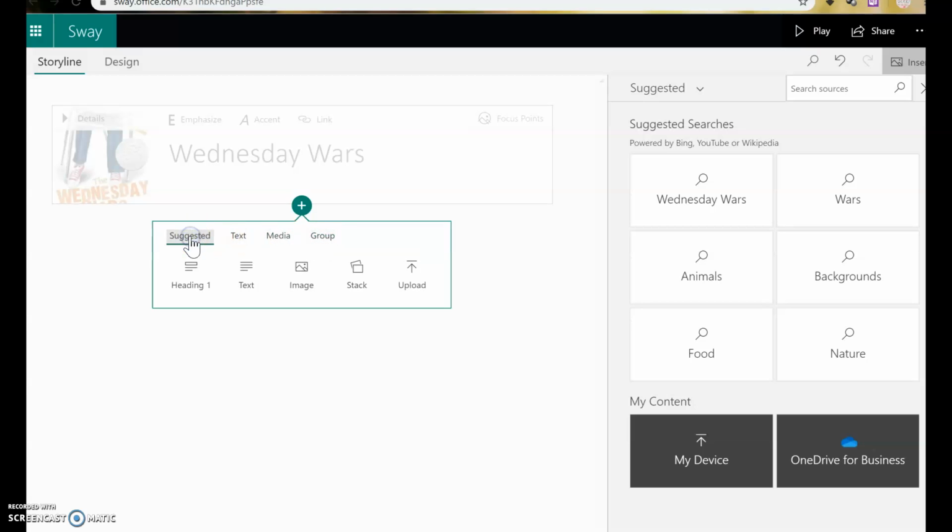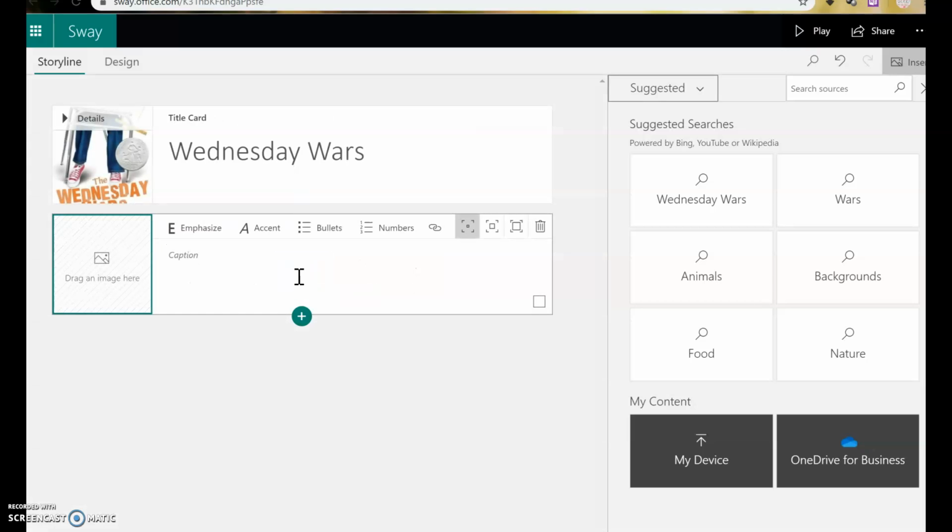All right, so I'll go back to suggested and I want to add an image because remember, for each chapter or for each month that we read, we need to add a new card, and the card only has 3 things on it. Super easy, guys. All right, so the first thing, again, is an image. The first month we read was September.